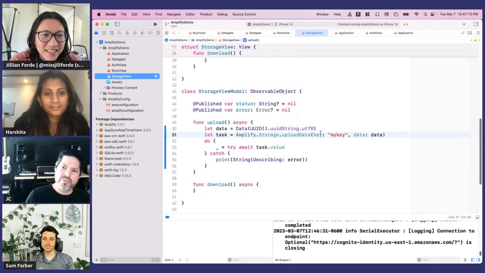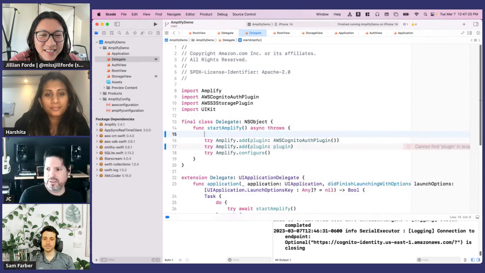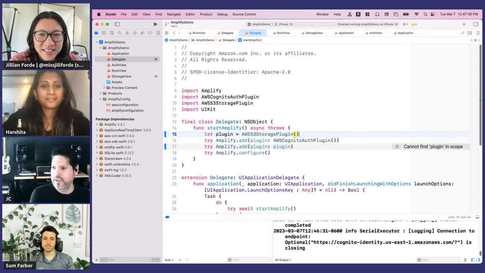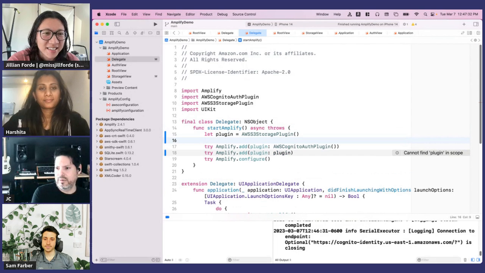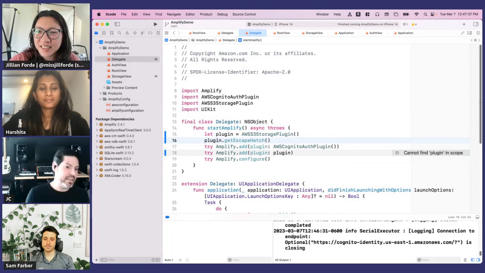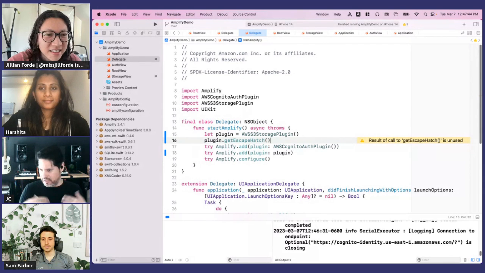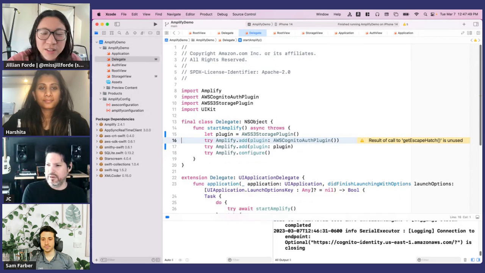But if you ever needed to do anything more advanced, you could go into the plugin and ask the plugin to give it its escape hatch. I think Harshita might have mentioned this plugin. And so in this particular case, you could say, hey, plugin, get escape hatch. And here, the object that you get back is, in fact, an S3 client reference. So you can do more advanced things, like, again, like I mentioned, create pre-signed URLs and things like that. But I don't need to do that at the moment.